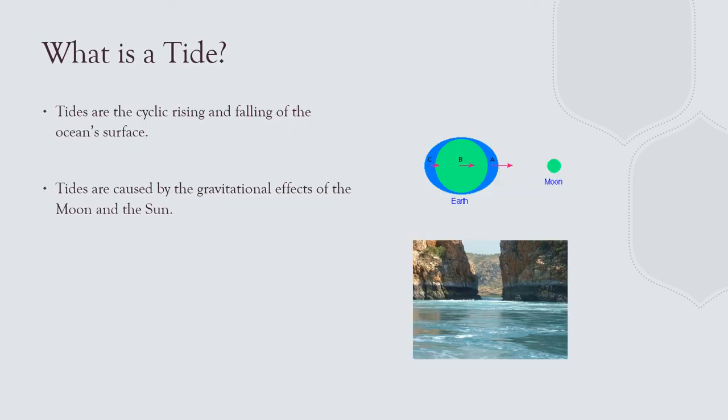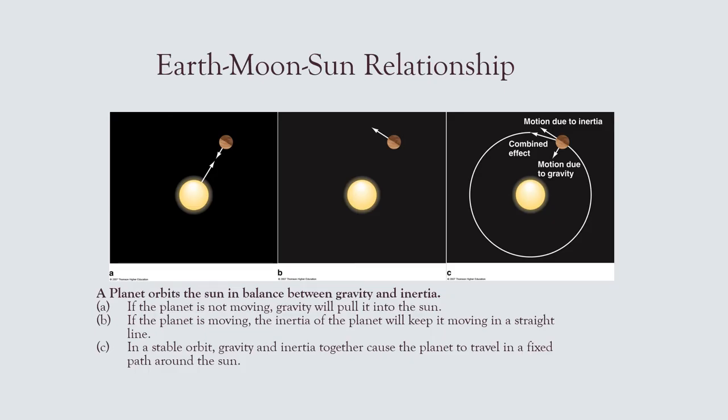The Earth has two tidal bulges, one caused by the gravity of the moon, one caused by inertia. The law of inertia states a body in motion tends to stay in motion unless acted on by an outside force. So what happens is you have one tide caused by gravity, and on the opposite end of the world, you have another tidal bulge that's called the inertial bulge. The Earth wobbles in its orbit because the moon's going around and our center of gravity is slightly off center.